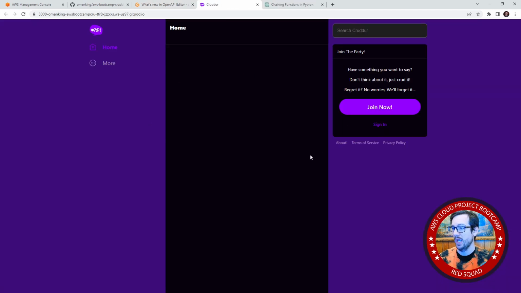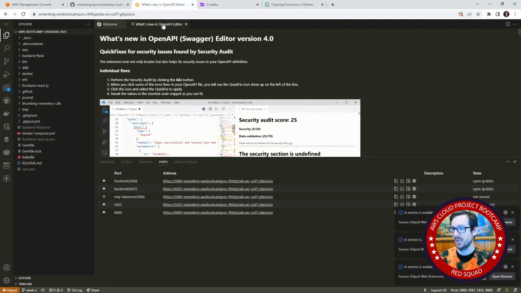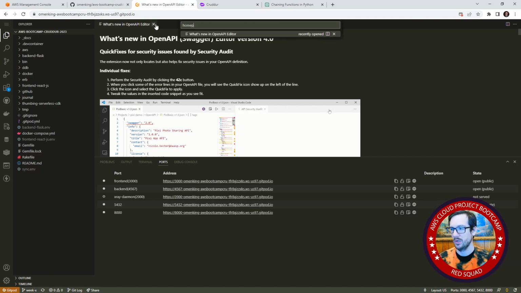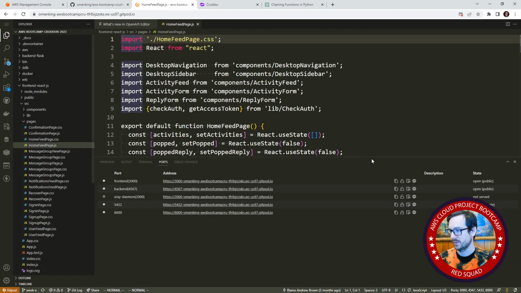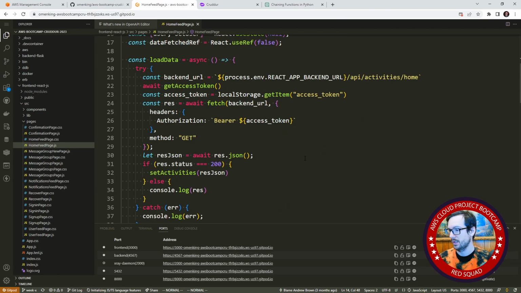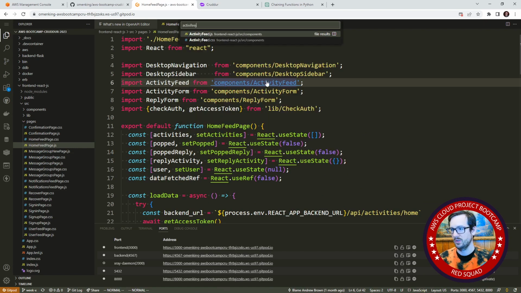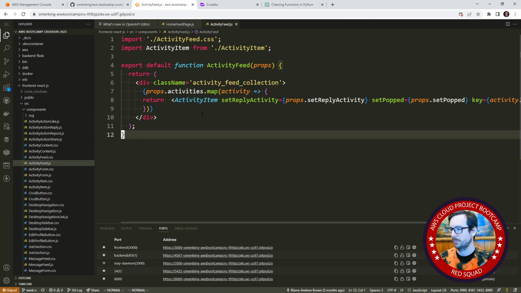Now maybe we should have a default message here in the case there's nothing here, just so we know that there's no error. And so what I'm going to do is open up the home page JS, and it's really that component called activity feed that we want here. So I'm going to go here to activity feed.js. And what I want is for it to have conditional content.